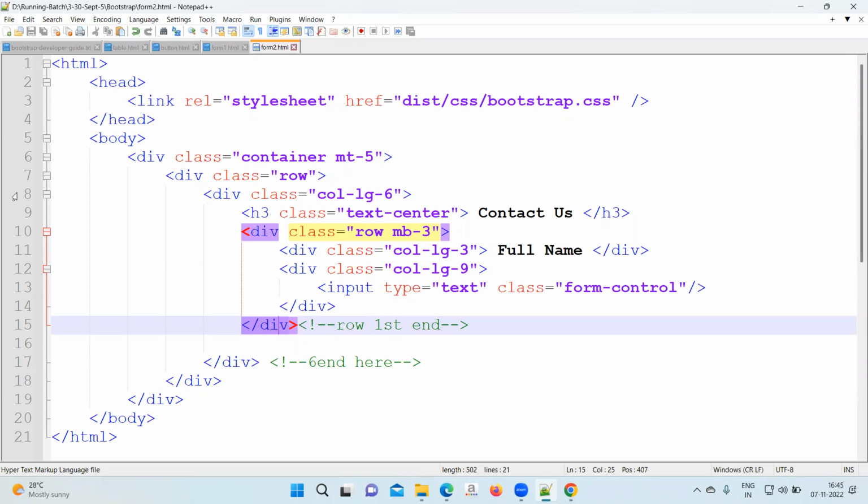See there, inside the 6, I have created a row. Inside the row, there is the 3 and 9 value. Click on that. Then you will see the row here. Click on that.